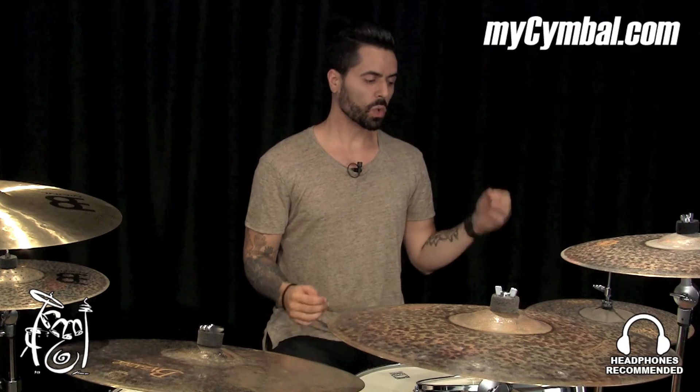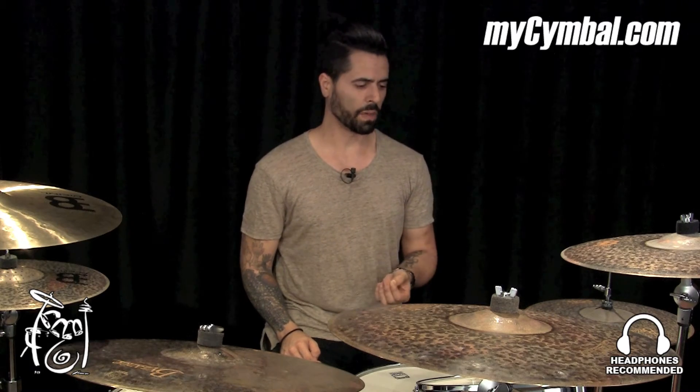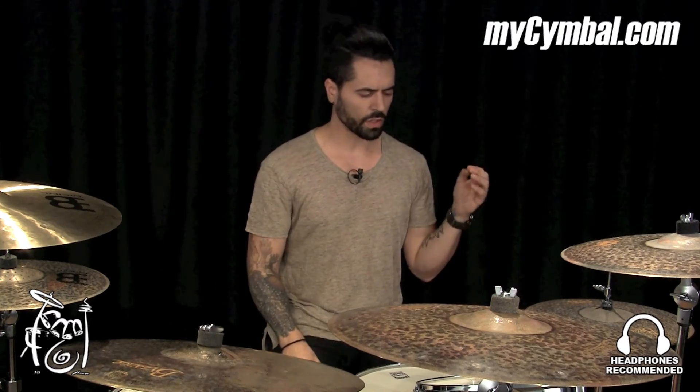These are 15 inches. Cool thing about that is that it gives you a lot more character to this type of cymbal, for sure. One of the things I love about this particular pair is how dry they actually are. This is one of the driest pairs of hi-hats I've ever heard in my life. It's really cool because it gives so much character — you can hear these hi-hats sort of stick out of your entire mix of cymbals. So they're incredibly unique, extremely dry, and they've got just some really interesting sonic options that I think a lot of you guys would like.